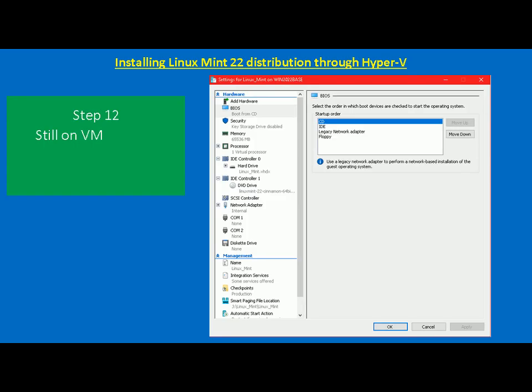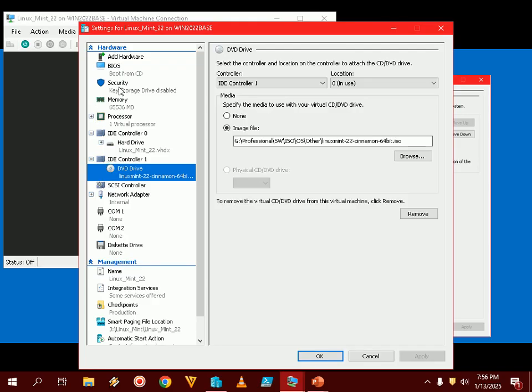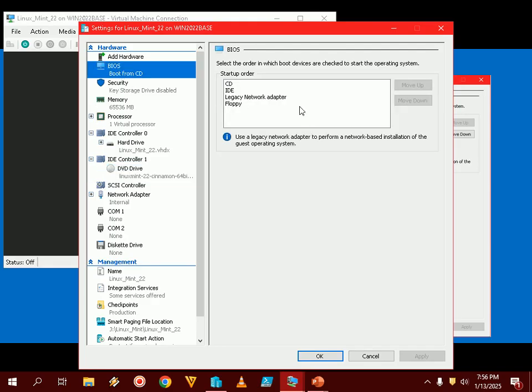Next is still on the VM settings window. Click on firmware and set the first boot order as CD drive. Okay. So you can see in the BIOS, there is a CD already in the first place. So you don't need to change. But in case it is on a downside, you need to move it up to the first device so that it can boot from the ISO.